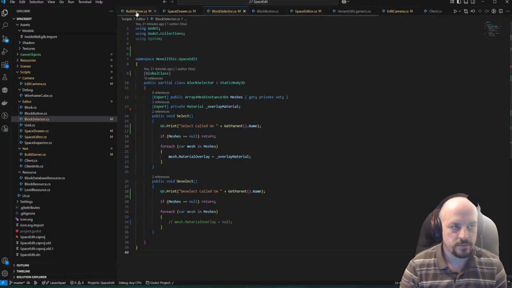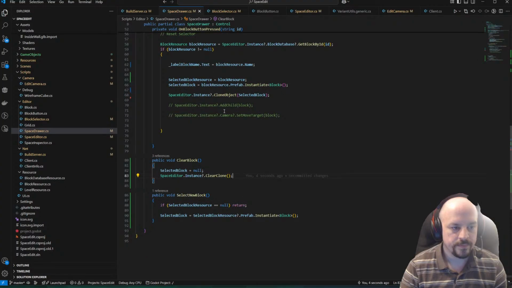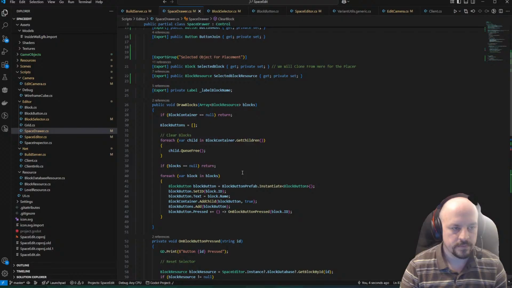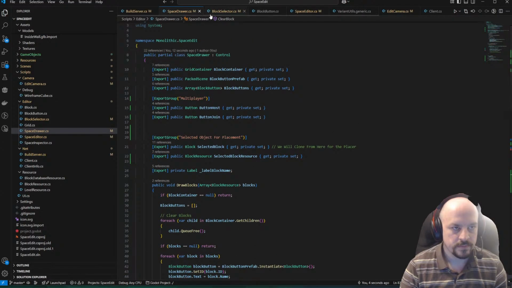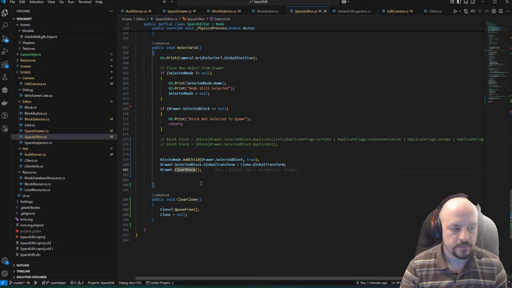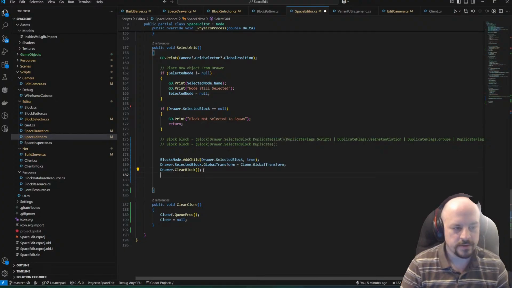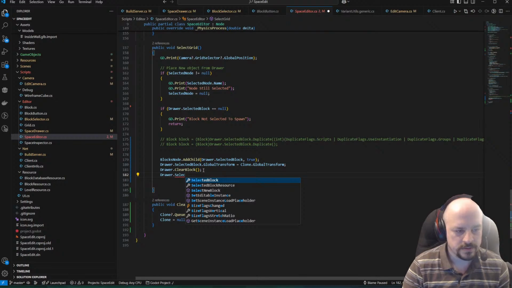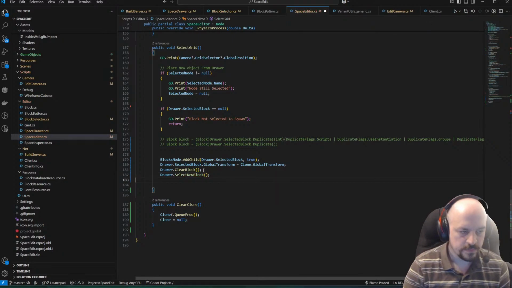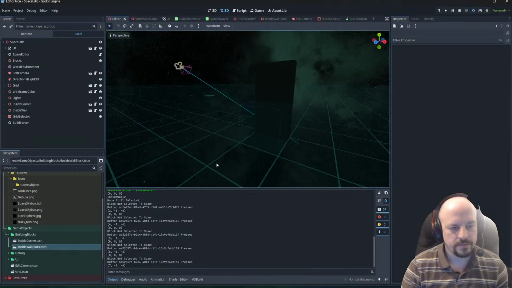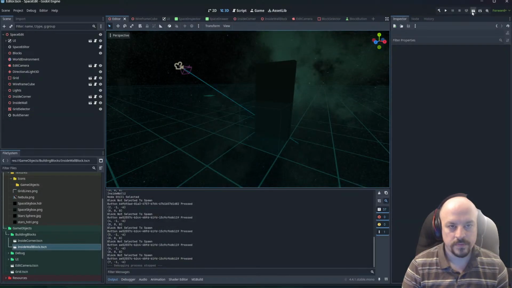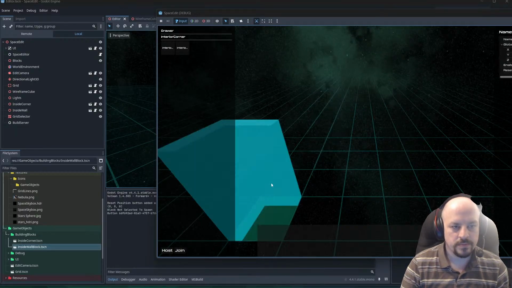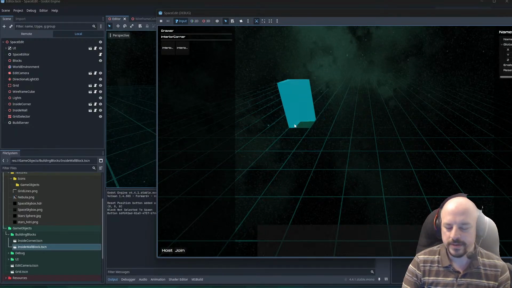So when we do the placement, we'll clear the block and we'll select a new one. Right, so now we already preloaded this.